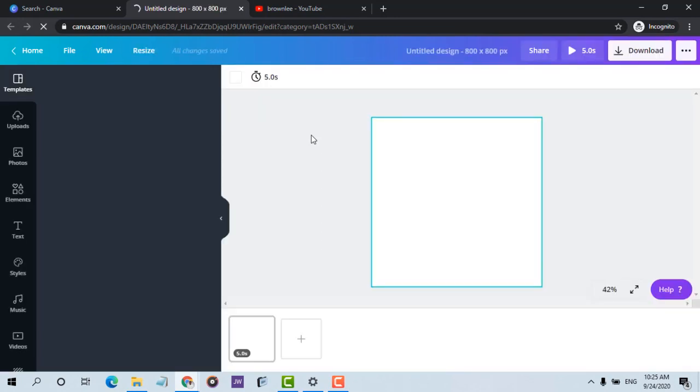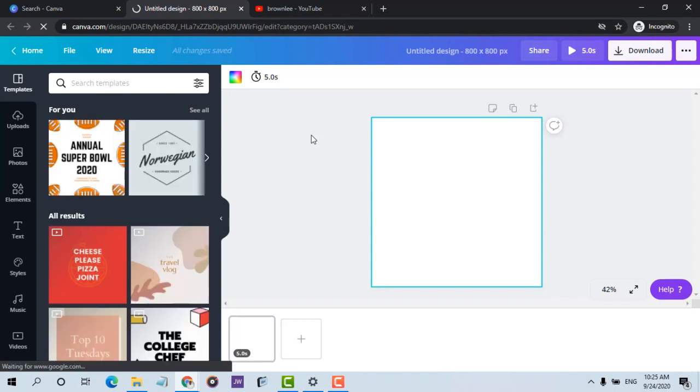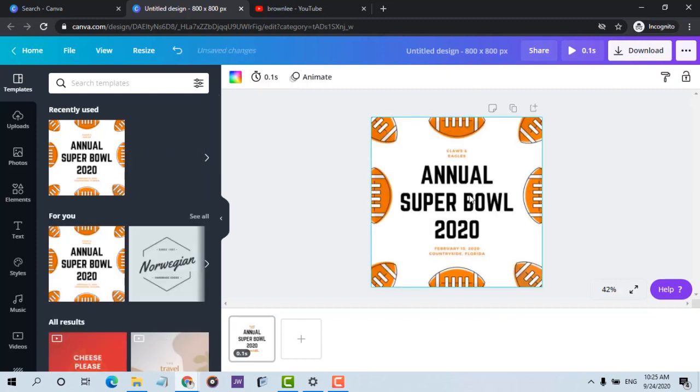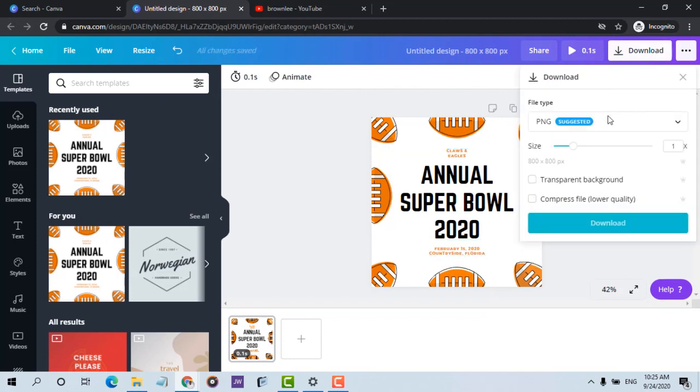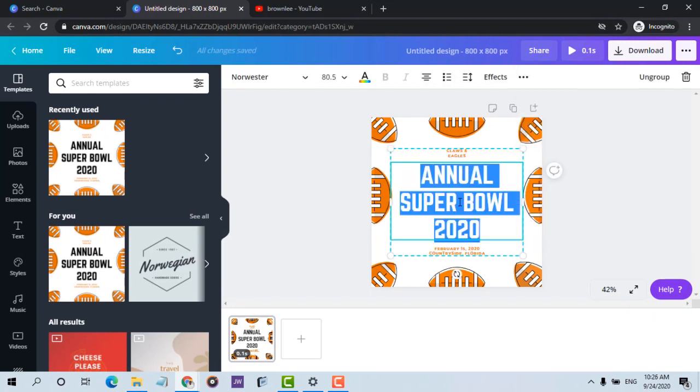We can start with something like a blank canvas. So with that, you can design something catchy, something that is going to be easily seen. Now you can select this template, then you can easily change any of the words here to what you really need.